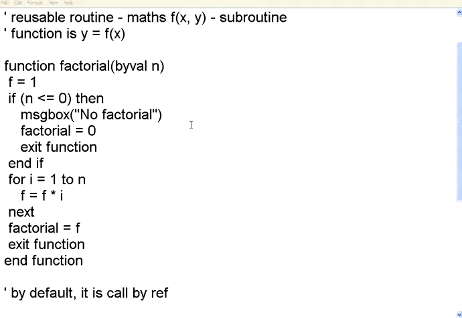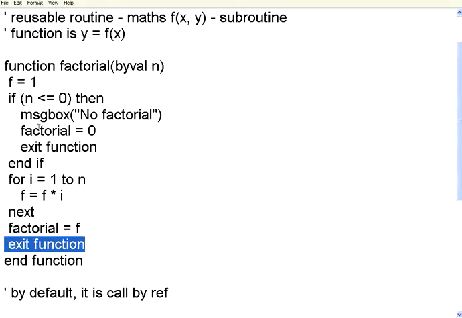Now look at this code. The same subroutine code, I just modified it. A function is also a modular way of programming, but it will have left hand side equal to function. Y is equal to f of x, mathematical notation. Instead of sub end sub, I use function end function. Instead of exit sub, I use exit function. Very simple differences between function and subroutine. Parameters are exactly the same.